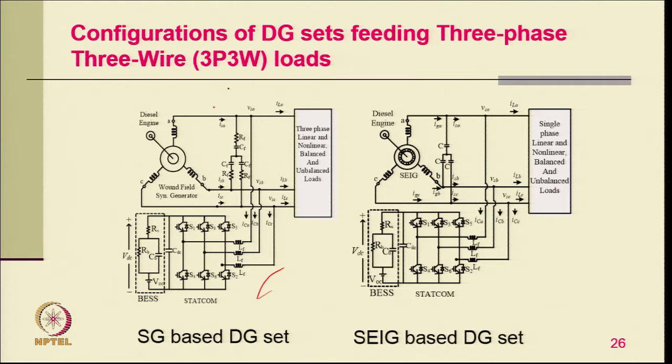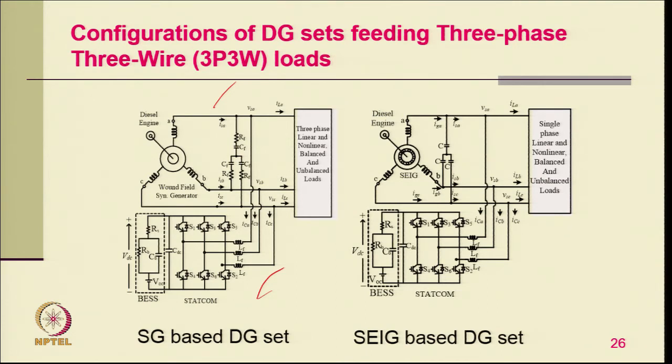Typically, you have to maintain unity power factor here, as well as the power generated from the generator. So, if the load is, let us say, less than 80%, you always generate 80% and charge the battery. But if the load is between 80 to 100%, you can feed directly to the load and the battery remains floating. But if the load is more than 100%, then certainly you can take power from the battery.